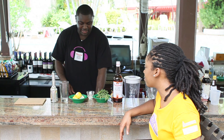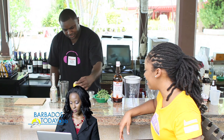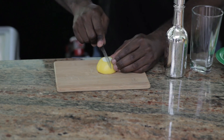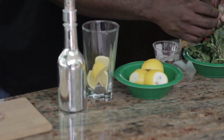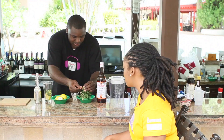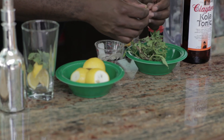So the first thing we want to do is get one of our lemons, cut it into four, and put that straight into my glass. Then before we get to mixing that in, we're going to get some of these mint leaves straight off the sprigs. Depending on the size of mint, you could use anywhere between six to ten mint leaves. They are pretty strong — if you want to, just rub it between your fingers and then smell your fingers and you'll smell some of the mint.